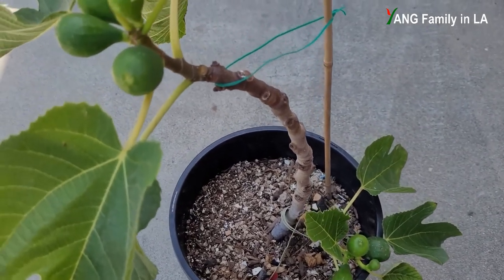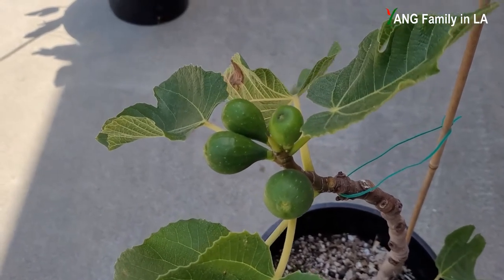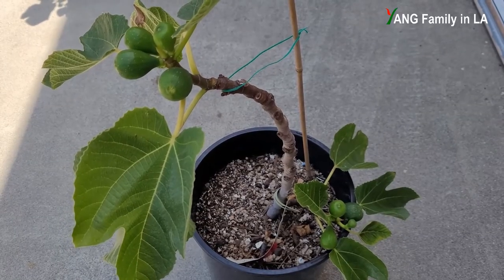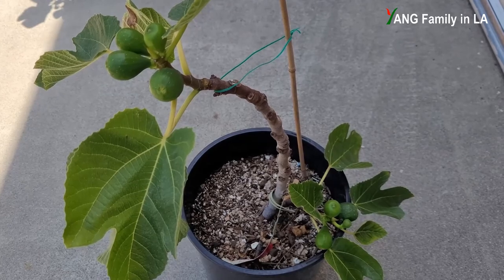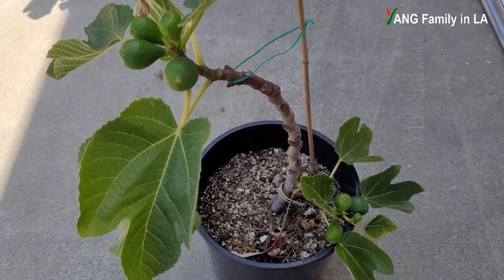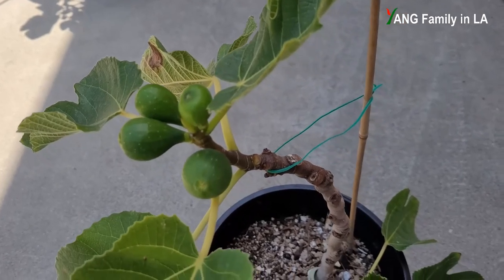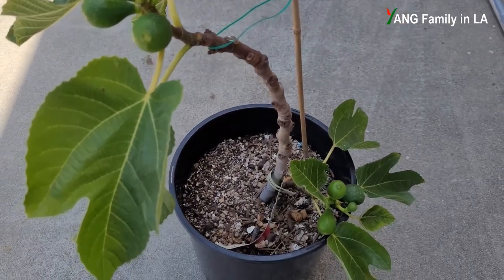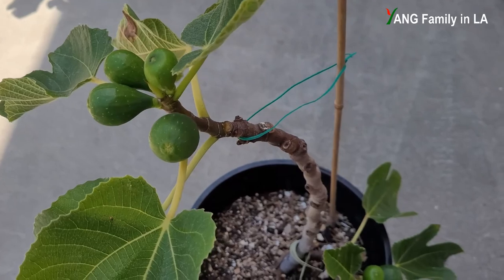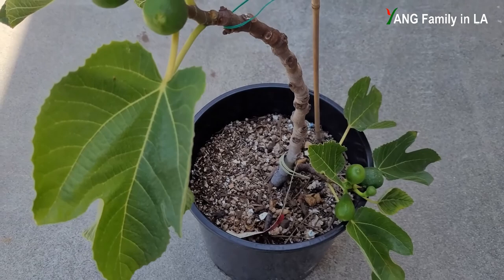I once searched online — some people specifically discuss double figures, and this phenomenon only happens at a high chance on specific fig varieties. It is a pretty natural feature for this fig tree variety, because I once checked out the mother fig tree and it has a similar phenomenon. One thing to mention: I once applied monopotassium phosphate on this plant using foliar spray, but since nobody applies monopotassium phosphate on the mother fig tree, I can exclude the possibility that this phenomenon is caused by monopotassium phosphate.